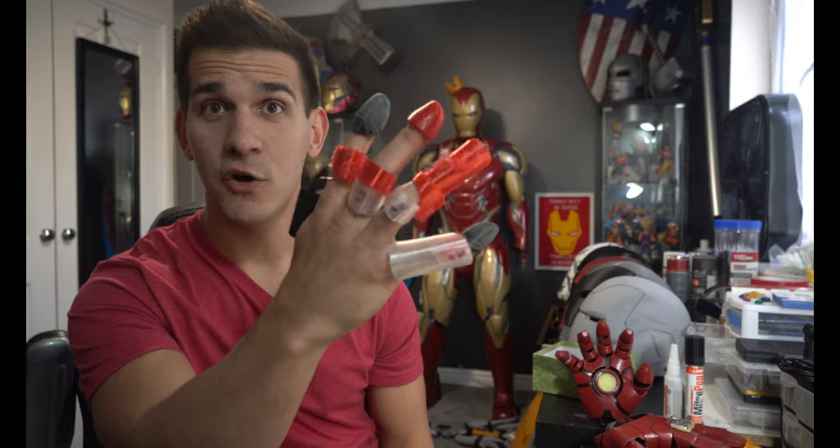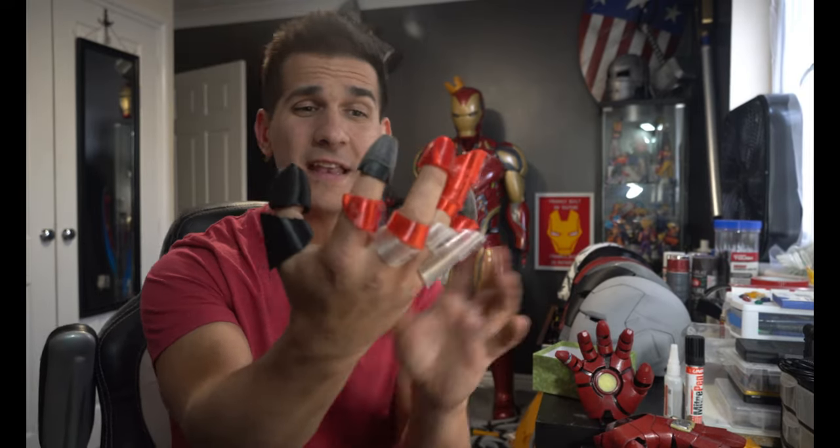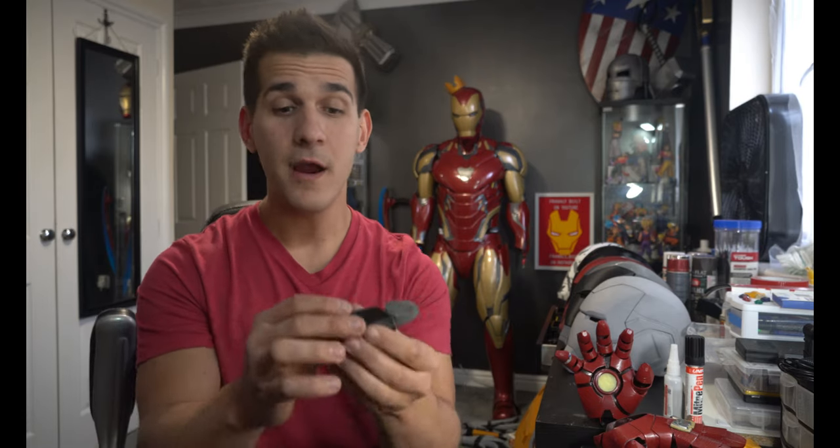Let's talk fingers — this is the bane of a lot of people's existence. How do you make them, how do you scale them? Everything on my hand right here was a failed finger, a misprinted finger, a wrong size finger. I tried some in TPU, some in clear. Once I find a finger set, I'll break the STL up in slicer or MeshMixer to extract just one finger and print it standing up like a teacup. I print the pointer finger first — if it's too big, you can move it to your ring or middle finger. If it prints too small, move it to your pinky.